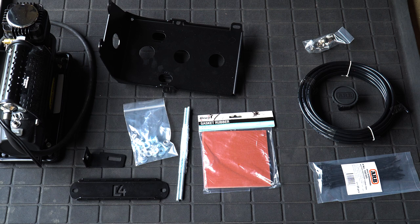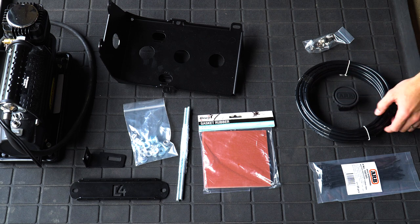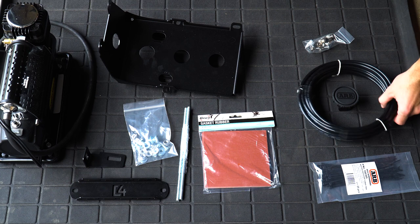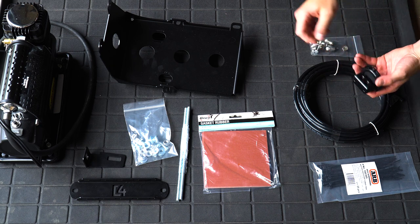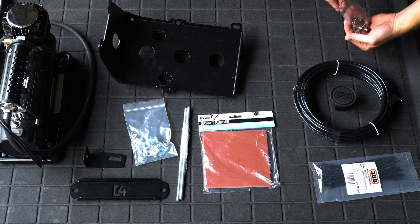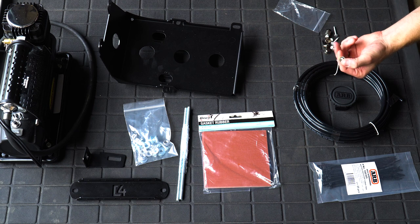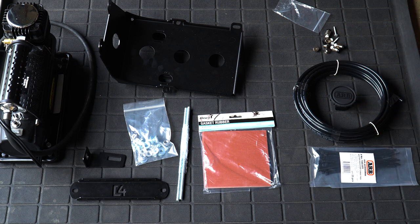This install should be fairly straightforward. Let's run through all the materials. This is the little breather with an air filter on it, and it comes with all this hose. I think we'll just use this for the rear differential — the front differential on the 4Runner has its own breather. Most people just do rear only. This is the hardware we need to install this little box, and inside this bag we have some different valves for clipping the tubing in, and also some closing screws for ports we're not going to use. It also comes with a ton of zip ties so you can hook that hose up anywhere under the vehicle.